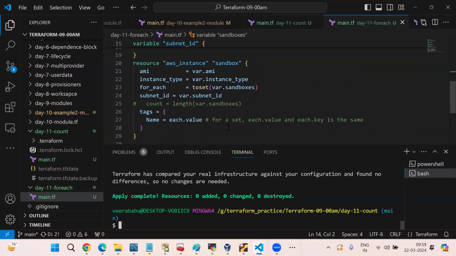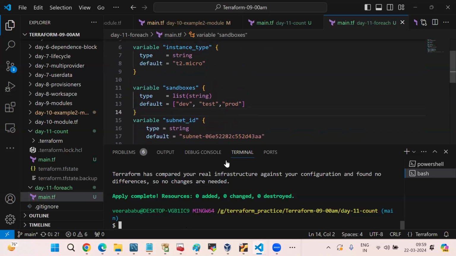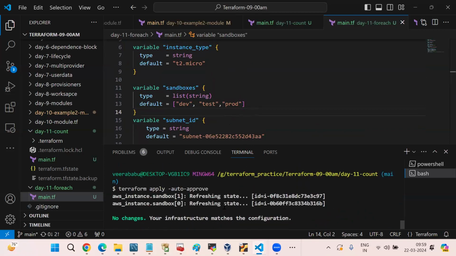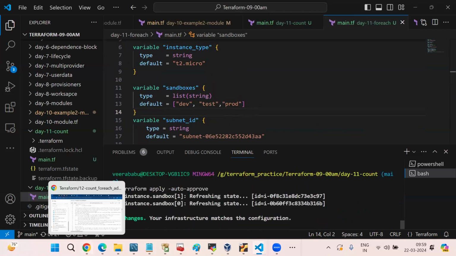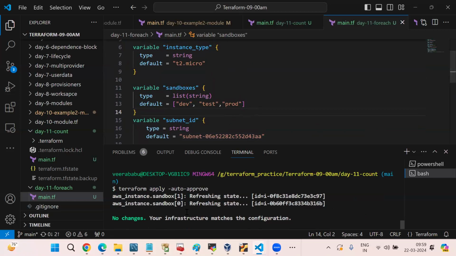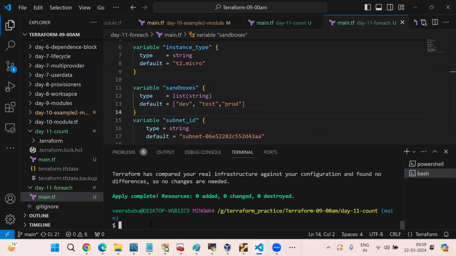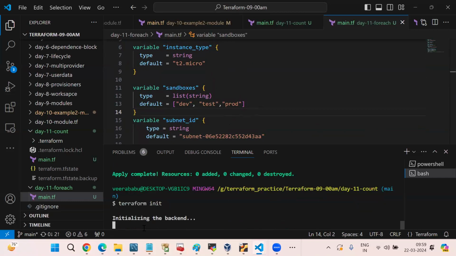What happened? I added the same name I've given, right? Dev, test, prod already exist, right? But it is not like that. Why is it not added here? Terraform init. My count is only 2 or 3.